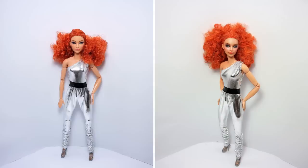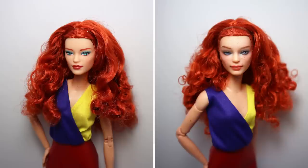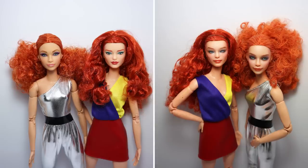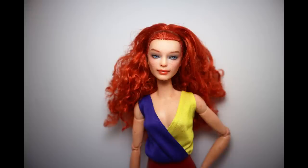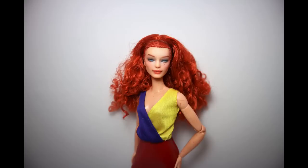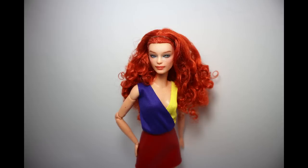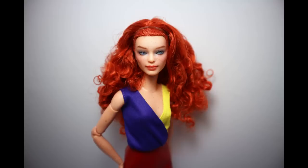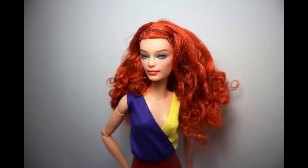Here they are, guys. To be honest, that was quite a strange challenge, repainting dolls that didn't really need to be repainted. So it was interesting even for myself if I could make them look better. And you know, I think I did. I think they still look like the same girls, the same characters, but they look much more realistic right now. And you know, I'm really happy and I'm even a little bit surprised about it. They look really good after my makeover.